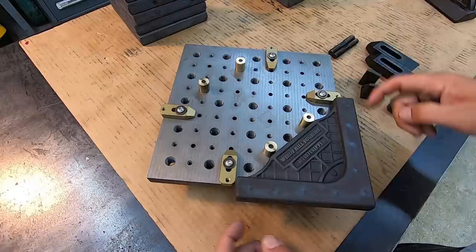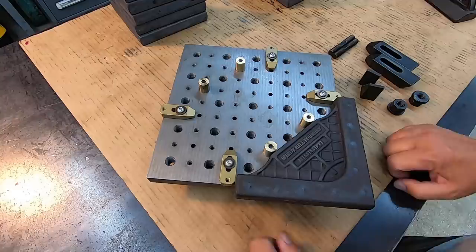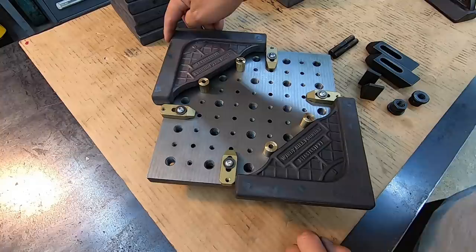So these are just going to be stops, so that once I push it up against the pins right there, you know, we will have a stop to keep it kind of centered in the right spot right there. All right, so here's the other side. We'll be able to set one up over here as well. Same thing. Just pull it back against the two pins right there, and then I'll have to just tweak.